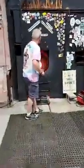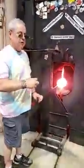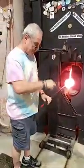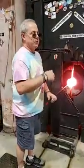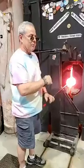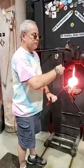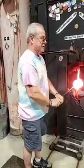So now I'm going to cut in my jack line. If you remember, the jack line is the line that I cut into the piece so that I can transfer it from the blowpipe to the punty rod, which is a rod that attaches to the bottom, the foot of the piece, so that I can transfer it and work on the lip, which is now attached to the pipe.